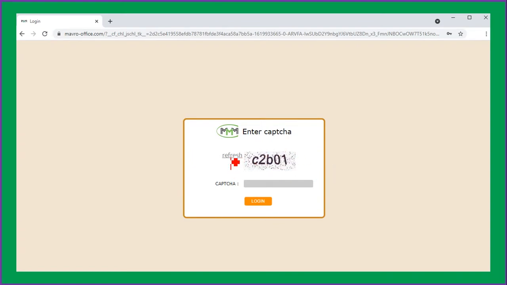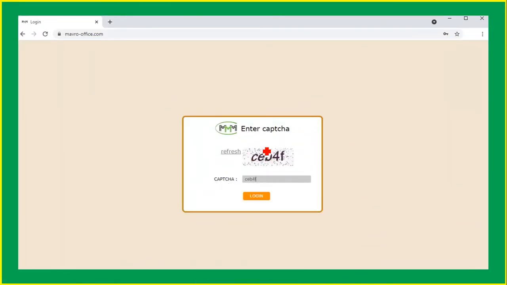Just click on refresh and you're going to get another captcha. So this is a new captcha that I've gotten, that is CEB4F. I enter the captcha there, and once I have entered it, I click on login.